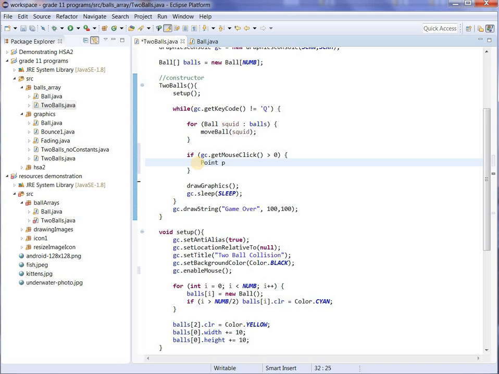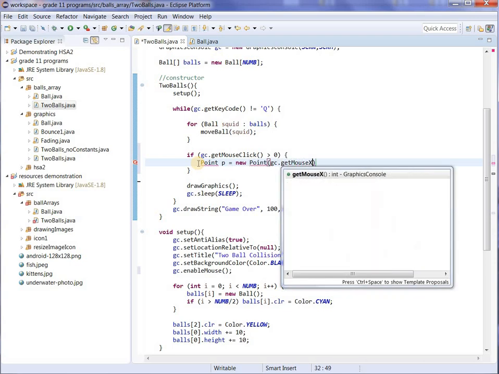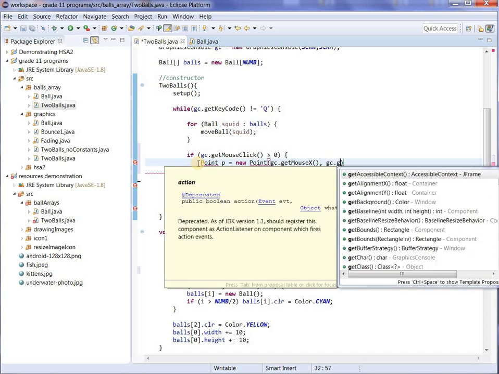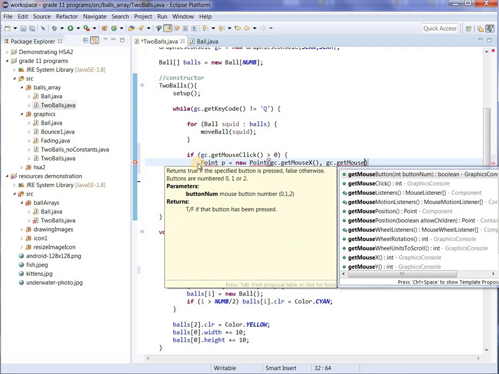I'm going to make a point called P. And it's going to have the X and Y locations of my mouse.